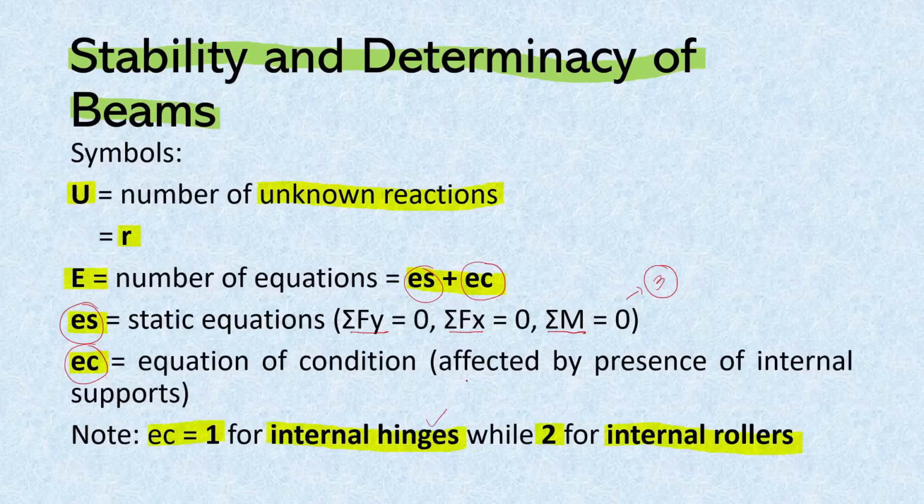Now, internal hinges are usually drawn this way. We have this beam. Let's say this is simply supported, and then yung internal hinge nilalagay dito. It's just usually a dotted line. And then yung internal rollers naman will look like this. Let's say you have a fixed beam, and then meron kang another beam dito, which is, let's say, hinged. And then to connect the two members, you will add an internal roller dito. So this is what's considered as an internal roller. Essentially, naka-sandwich sa dalawang beams.